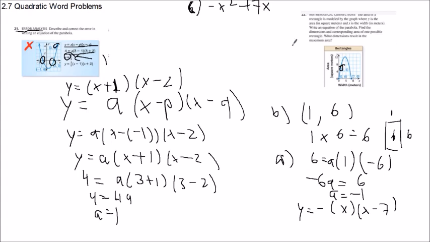So we want the maximum possible area. We gotta optimize this equation. In order to optimize it, we need to complete the square. So there's a negative out here. If you take the negative out, it's a little less annoying. We gotta make sure it's a minus. Okay. So in order to complete the square, I already told you the way to complete the square. Take this number, you half it, 7/2, and then you square it. 7/2 squared is 49/4. So then we add 49/4 inside the parentheses.